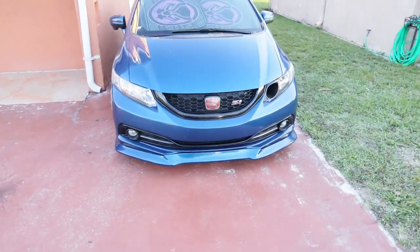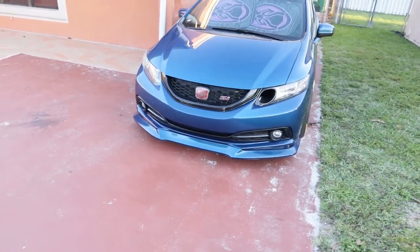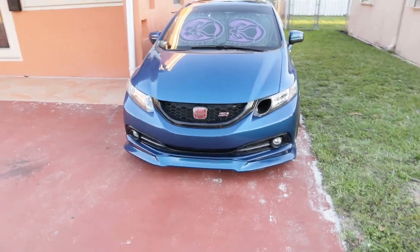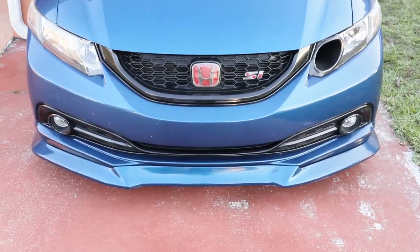How Dusty look now, you guys? What you guys think? She looks good to y'all? I think she looks fire. It's very similar to the last lip, but it's just a little bit more aggressive. Let me know down below what you guys think of the front lip. I personally think it looks fire, but I want to know what you guys think. Do you guys like it? I think it looks really, really good.